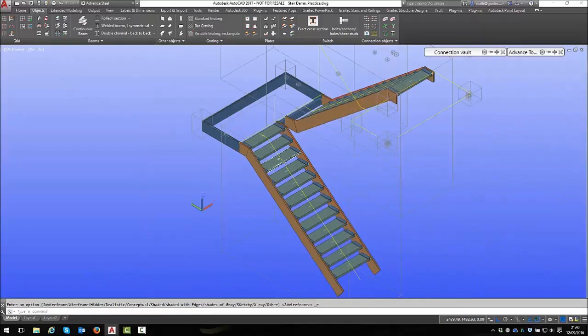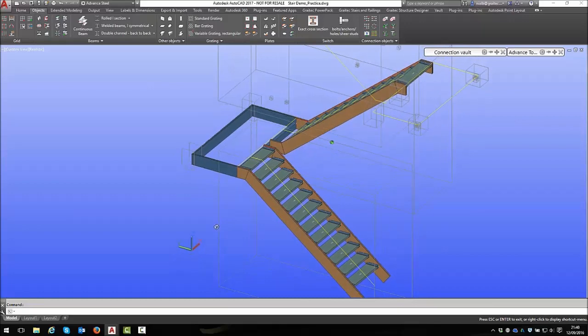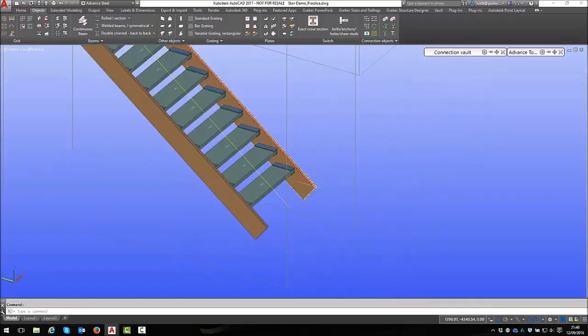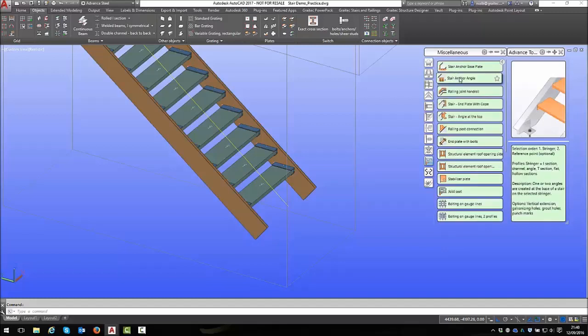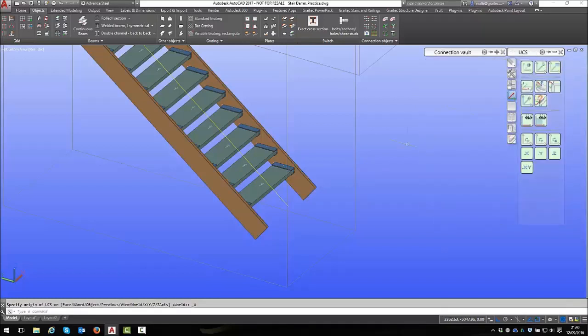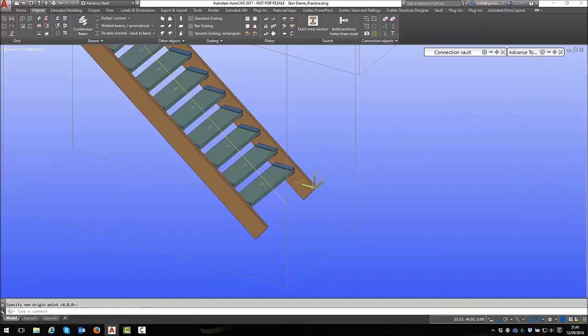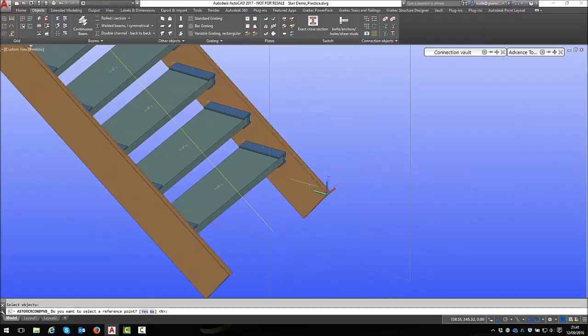So here are my 2 stair flights. I've got a landing I'm going to put glass covering on the landing in a minute. Let's just address this. I've got some special joints for this. Some people don't even find these, but here it is. Look, stair anchor angle. First thing I'm going to do, I'm going to set my UCS and I'm going to put it at the end of my stringer there. I could set a reference, but I'm not going to. I'll just move the UCS. It says, do you want to select a reference point? I'm going to say no.